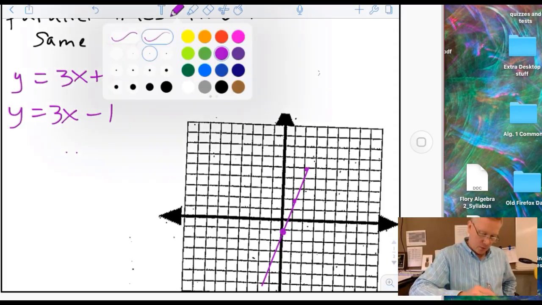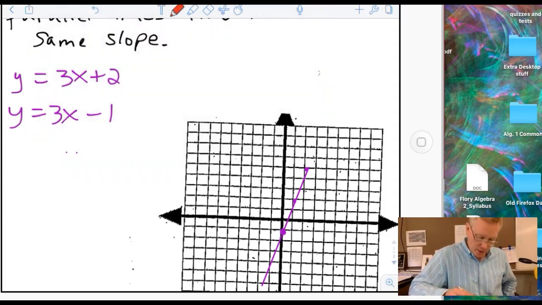If I was to graph the other one, y equals 3x plus 2, it's 2 here, and then up 3 over 1, up 3 over 1, down 3 over 1. So this would be the other one. And you can see, oh, I made a mistake here. That shouldn't be there. Up 3, I went only up 2. Okay, so you can see that that's what they look like.